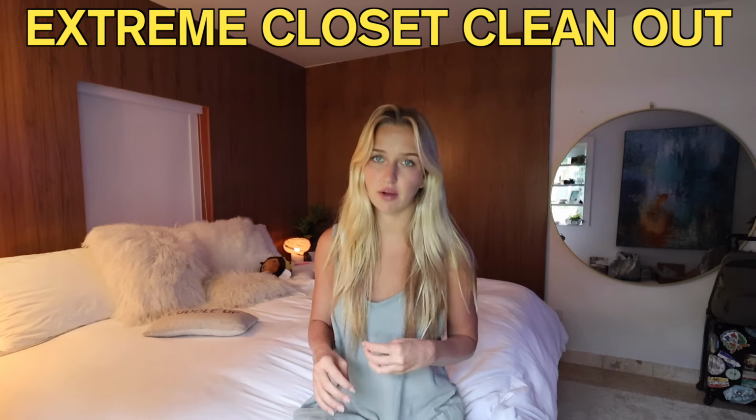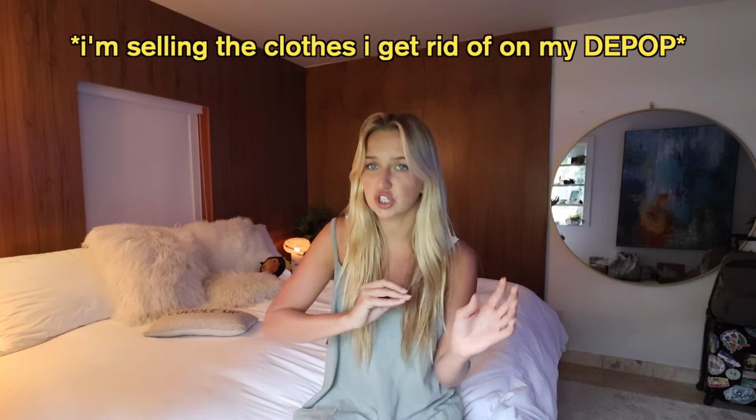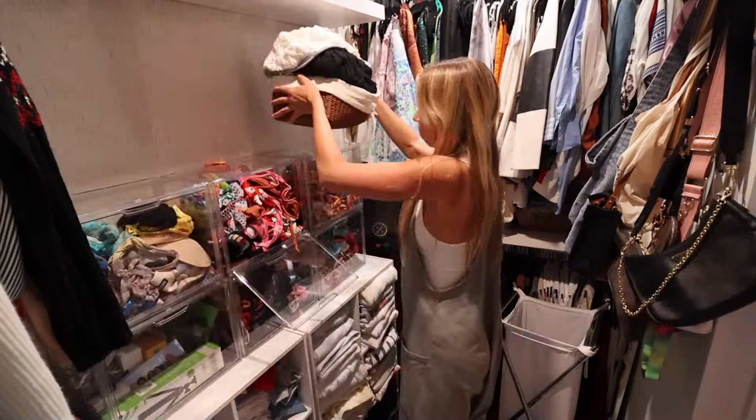We are gonna be doing an extreme closet clean out. And when I say extreme, I mean I'm going to take every article of clothing I own, every knick-knack, every shoe, every item in my closet, take it out, go through it all, and then shove it back in. Except we're not gonna shove it back in. We are going to very strategically organize all of it. And on top of that, I'm gonna give it a little mini makeover. So, without putting it off any longer, the first step in this process is to take everything out. So let's go do that.